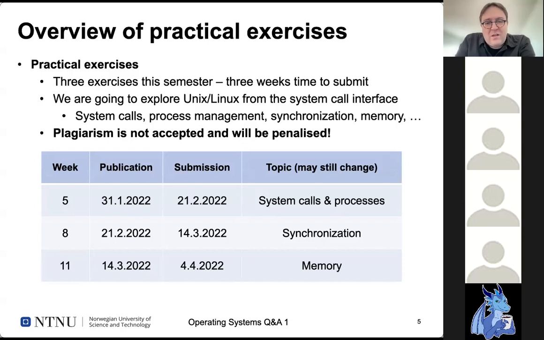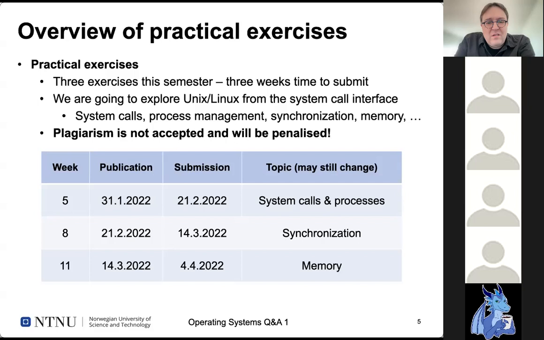I have to tell this, but of course you hear it in every course, plagiarism is not accepted. So if we find out that you copied a solution, well, we'll obviously need a stern talk to you, and in the worst case have consequences. Sorry to have to tell you that, but we had cases last year and it always happens. So please just try to be honest. And if you have problems, just rather contact us instead of just copying someone else's code. I would like you to understand things, even if it's a bit hard, maybe at times. If you've never programmed in C before, you've never programmed on that level, it helps a lot later in life.